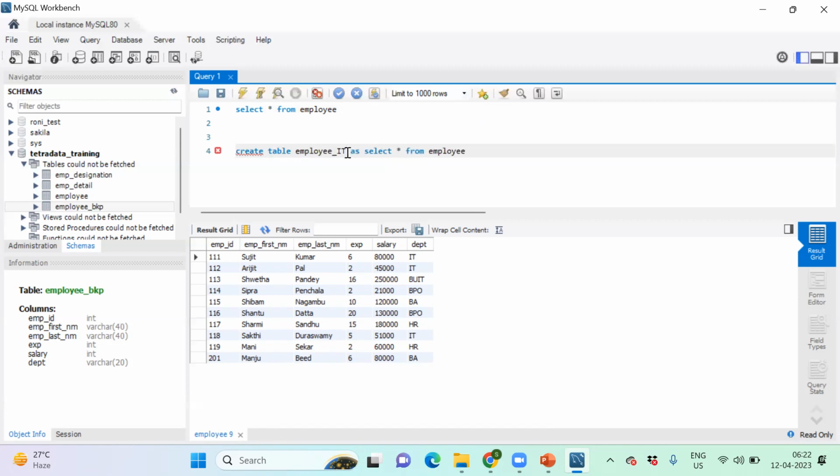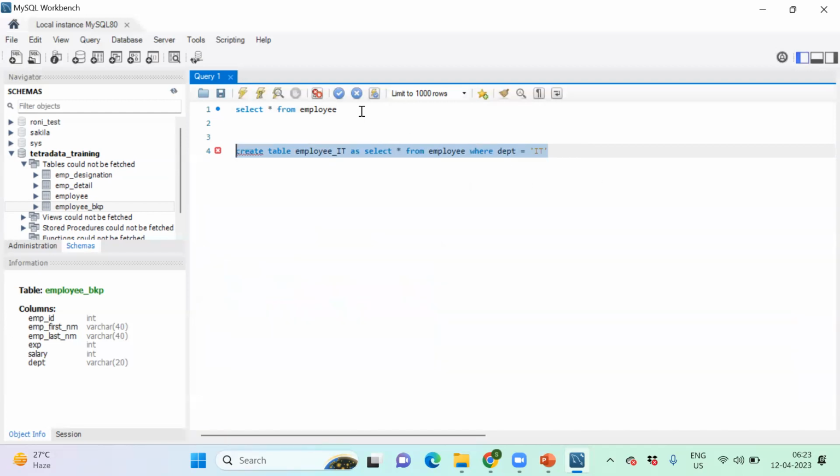I'm giving the new table the naming convention employee underscore IT as select star from employee, just putting the filter where department equal IT. So I'm doing a filtering clause, select star from employee where department equal IT, and based on that a new table has been created that is called employee underscore IT table.